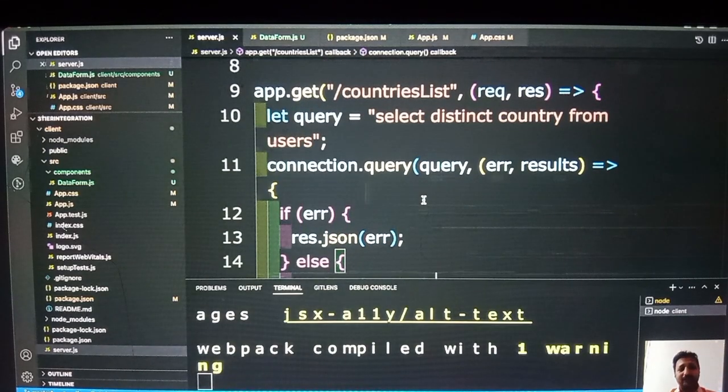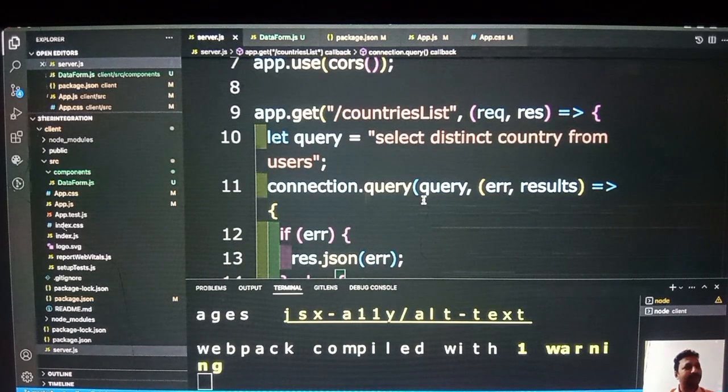Now what I wanted to do, I wanted to call this whenever the component loads. Can we detect component loads? How? Remember useEffect? We can detect the component load using useEffect. Now, whenever the component loads, I wanted to send the request, get the data, and populate it.